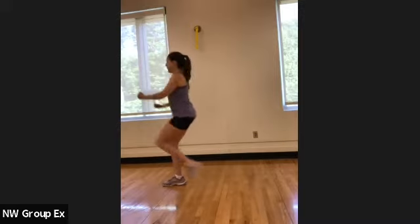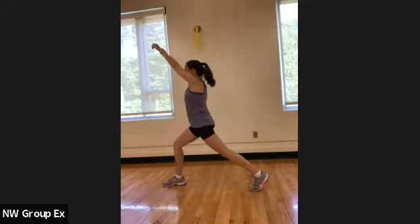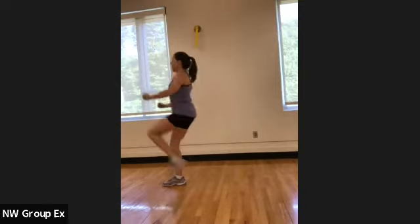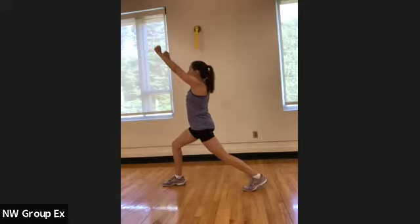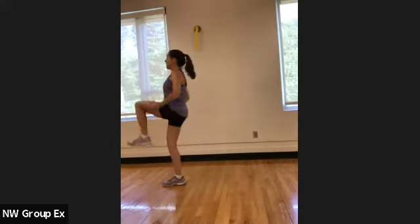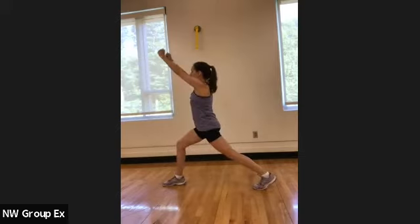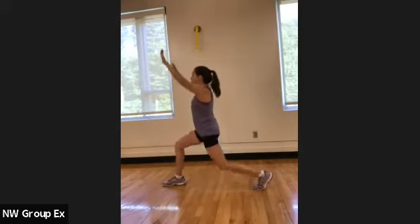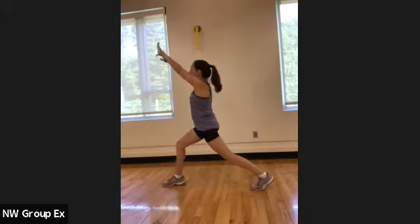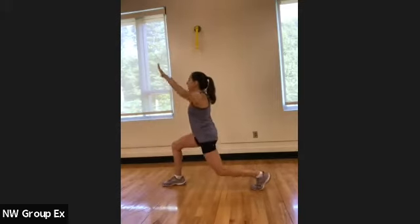So let's go. Let's take it up. Step back. Pull down. And up. Navel in. In. And out. Down, and up. Two more. In, step back, down. One more. In, out, down, and up.